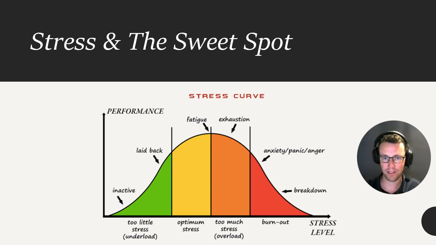Now, in this particular one, you'll notice it says anxiety, panic, and anger. That is true, but I want to put a little asterisk here. I think it's important to speak to one other thing between anxiety and stress, and that is that stress is a natural response to our surroundings that with time and with difficulty can eventually become overwhelming. Anxiety is different, and we'll talk about this a lot during the course, but anxiety is more about whether or not our mind and our body are productively responding to the stress, or whether we're having unhelpful and maybe unnatural responses to it.